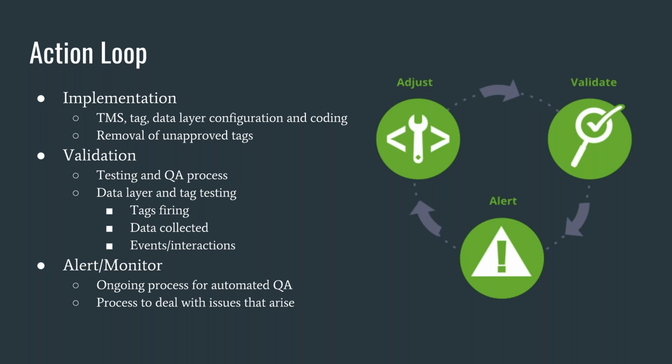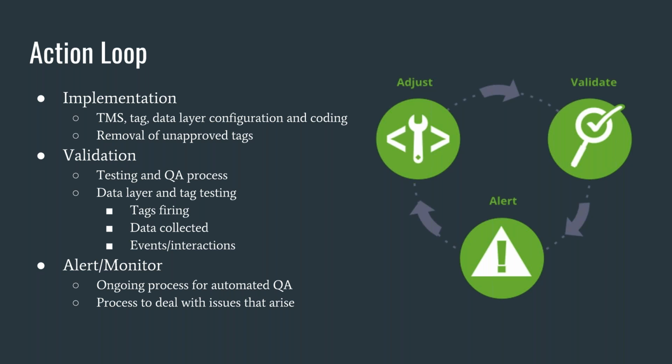And then also that all the data points are in the proper format so they can be ingested at processing by the respective platform. And then the last part of testing here is for different events and interactions. So as users are going through and doing different things on the website, making sure that those data layer pushes are happening, tags are executing when those interactions are happening, and the contextual data that you're wanting to collect across the different tags and different platforms on your website, making sure that that is also included in those events and interaction pushes to your data layer and requests sent by the tags.